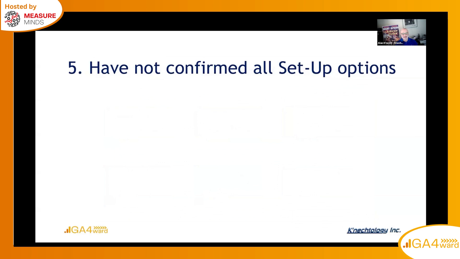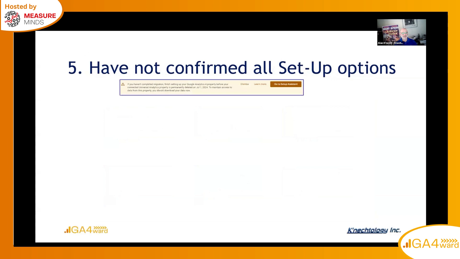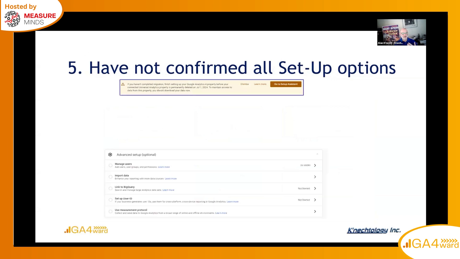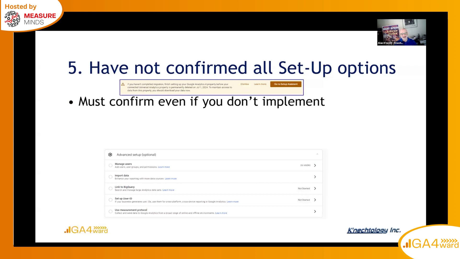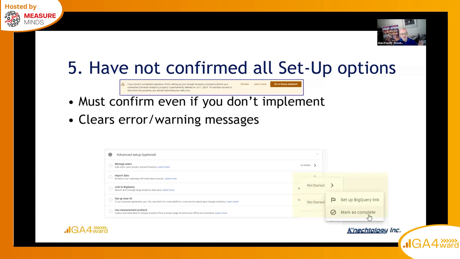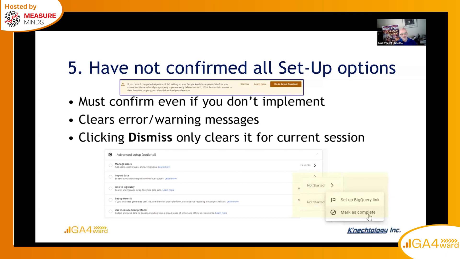Under the GA4 setup you often get a pop-up message with warnings — all relating to advanced setup options that have not been set. You need to confirm these even if you don't implement them. Is it going to impact your data? Not at all, but it's an annoyance to anybody who has access. Make sure you mark them as complete, even if you're not using them — that will clear the messages and warnings. Simply clicking to dismiss only clears it until the next time.